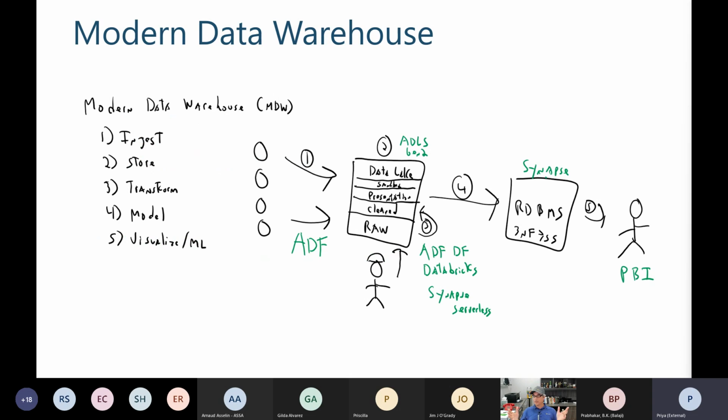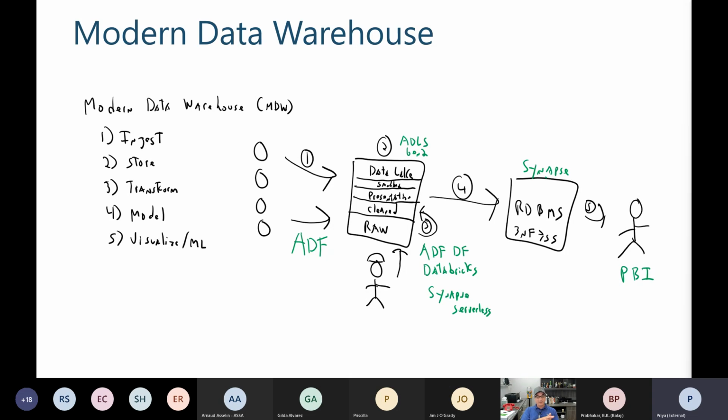The modern data warehouse looks like this. If you're building out an enterprise data warehouse, think of the Kimball method or the Inmon method as being in step 4. And now with the data lake that I talked about, combining the two, this is where I break it out into 5 steps for customers. Anybody you talk to is pretty much going to break it out into these 5 steps. They just may call them something different.